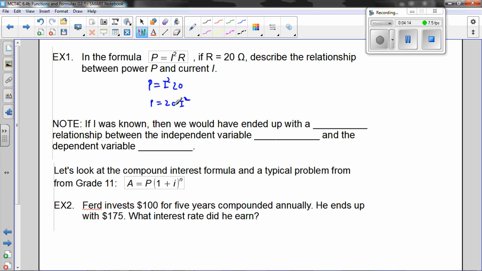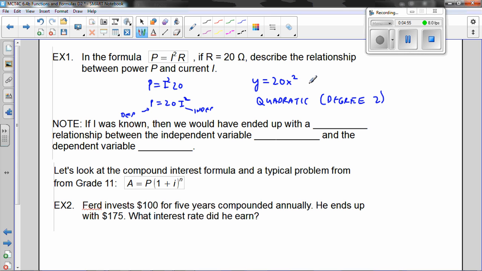Well, I'm not used to seeing the dependent and independent variables like this, am I? I'm used to seeing them as x's and y's. This is the independent, and this is the dependent. Well, I'm used to seeing that as the dependent and that as the independent. Now this looks familiar, right? This looks like a polynomial function. This is a quadratic, isn't it? This is a quadratic, or degree 2 polynomial.